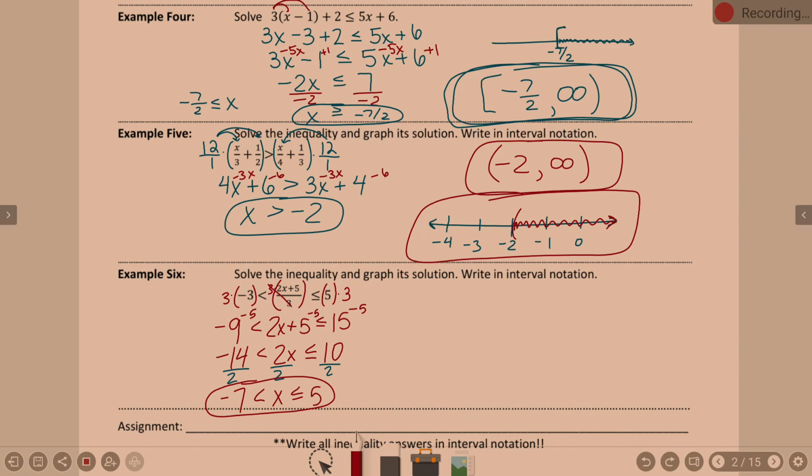Sorry, Katie's giving me a crazy look. Stetson's giving me a crazy look, and I'm like, oh no. I don't know why I thought -9 minus 5 was 4, but I did. Okay. 9 minus 5 is 4, but -9 minus 5 is not 4.